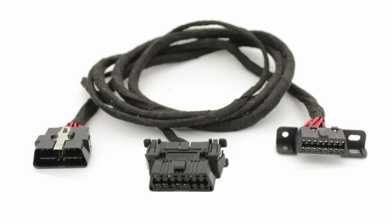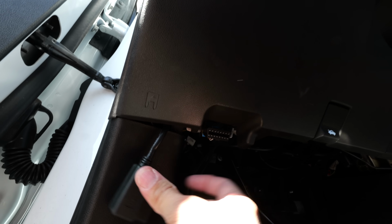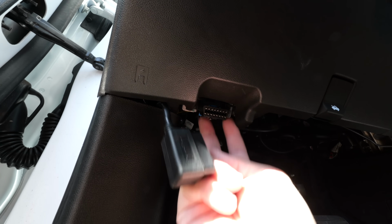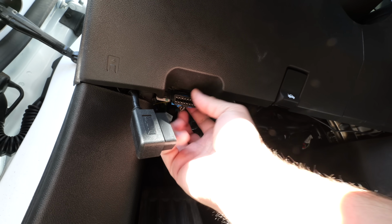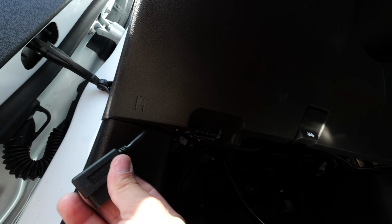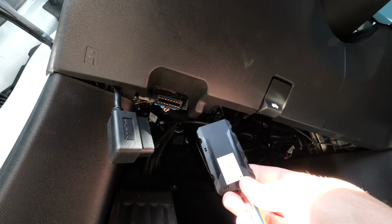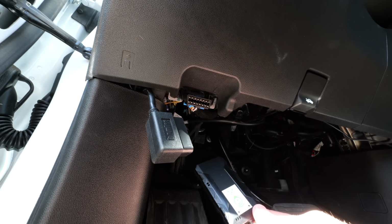But if they are trying to do this more legitimately, what you really have to watch out for is OBD-II port relocating kits, where they will unscrew the OEM OBD-II port and screw in a new one and move this one back further away where you may not notice it, and it can be hidden in a very, very clever way. So you're looking for something that resembles a box like this, and you just want to remove that.